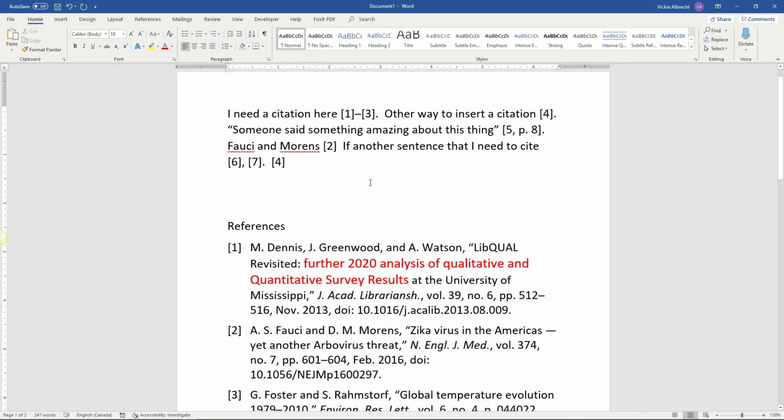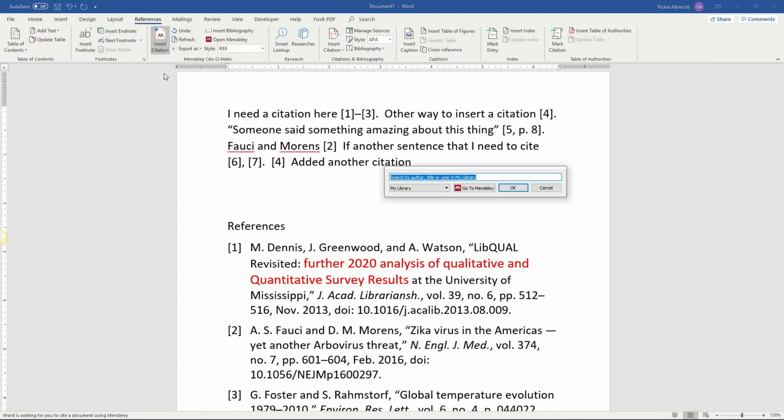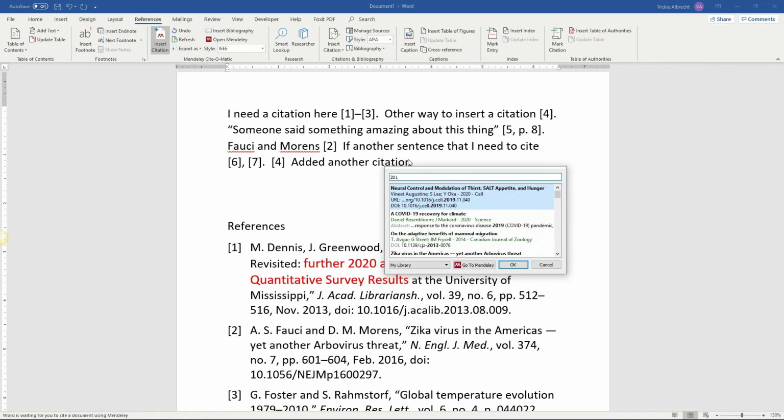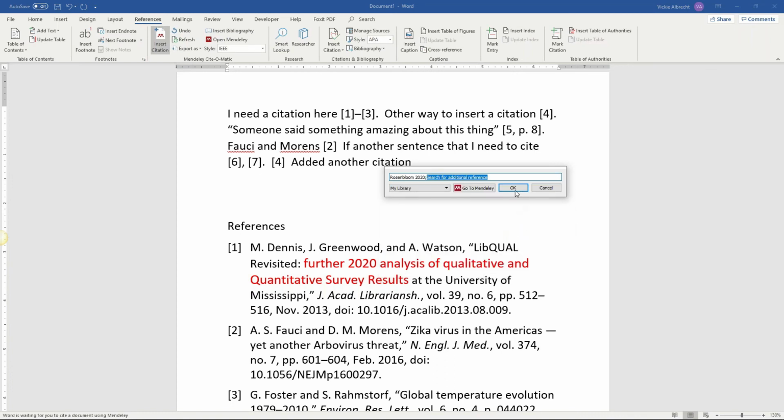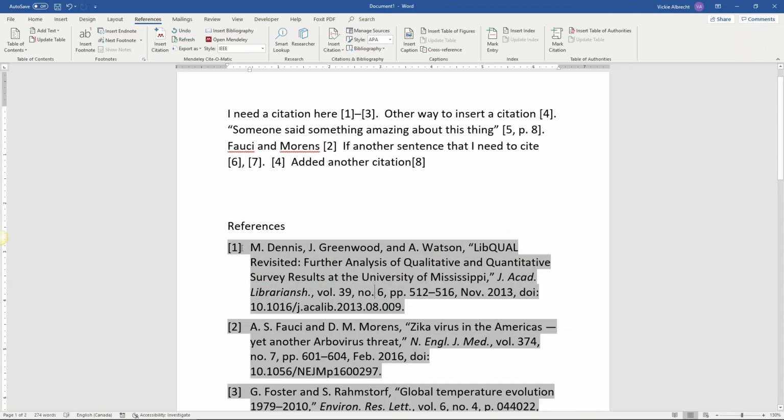So if now I went back and added another citation in here, you'll notice that the red got overwritten.